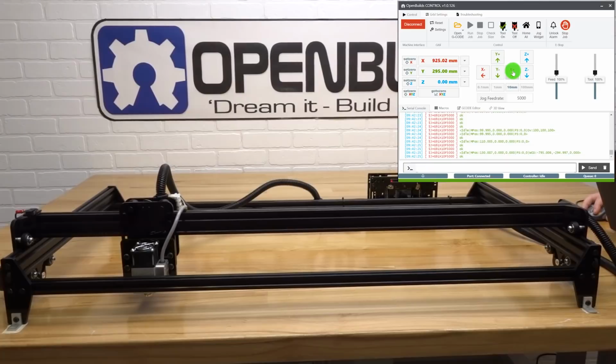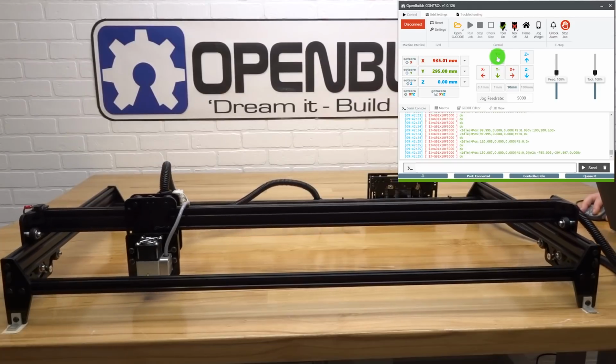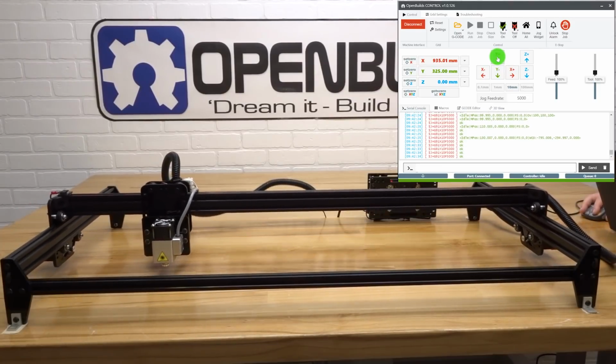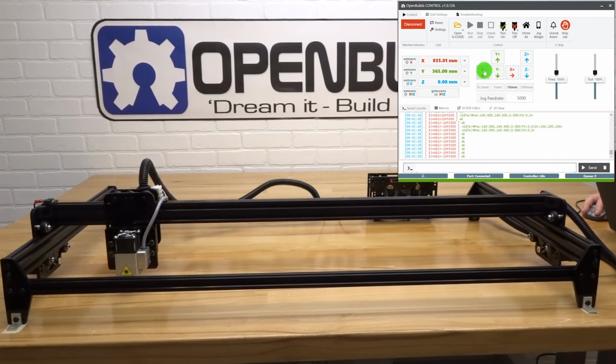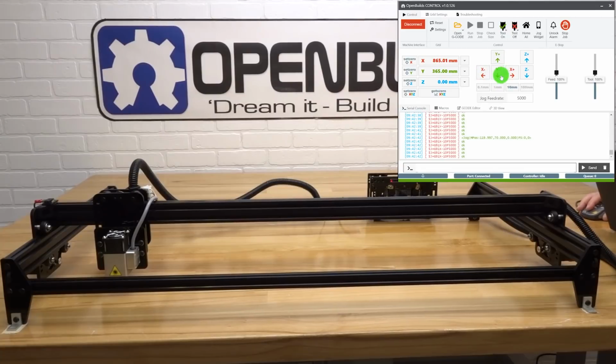Now let's go ahead and move our Y-axis. A positive movement will be back towards the controller board. That looks good. And a negative movement, of course, comes back to the front of the machine. And for the X-axis, it goes to the left. We also have our homing cycle that we need to check, just to make sure everything's functioning correctly, and our micro limit switches are also functioning correctly.